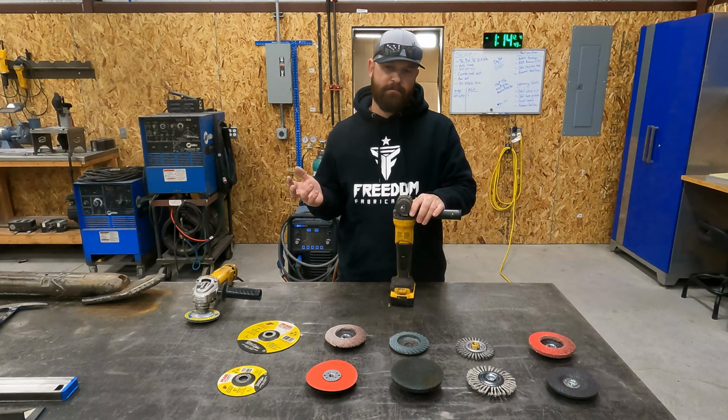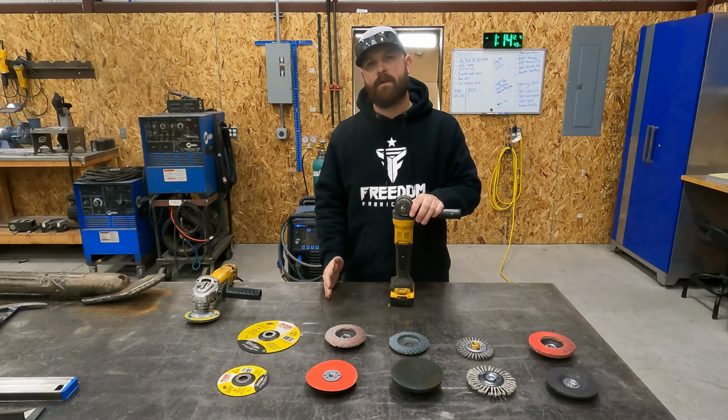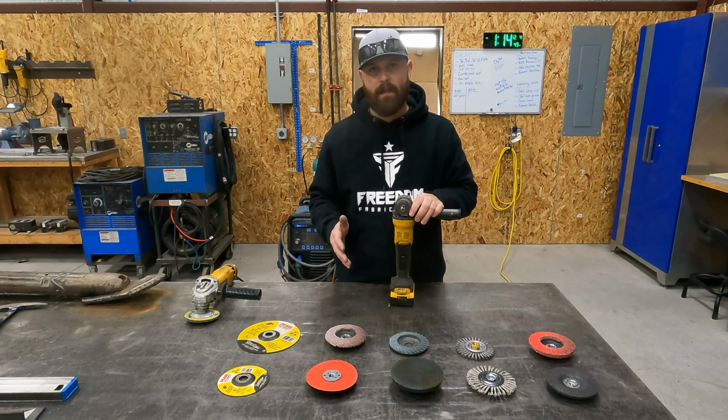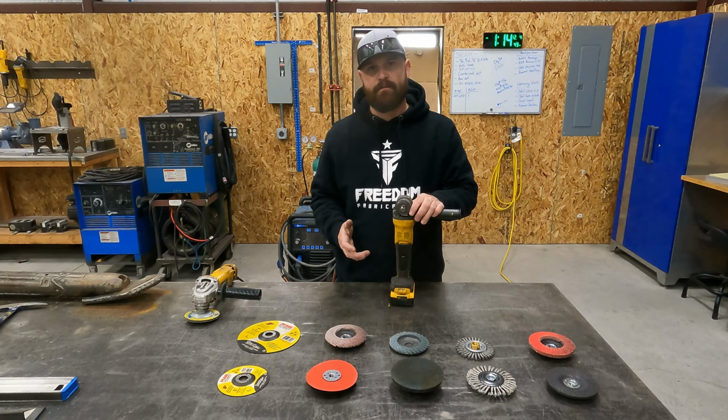A grinder is something that's not super exciting when you think of fabrication tools. But for you guys just getting started, I would say that one of the very first things that you want to look into is a grinder. I would also say that the sooner that you get proficient at using a grinder and knowing how to use a grinder well and safely, you're going to be a better welder. Because a huge part of fabrication is preparation, work preparation.